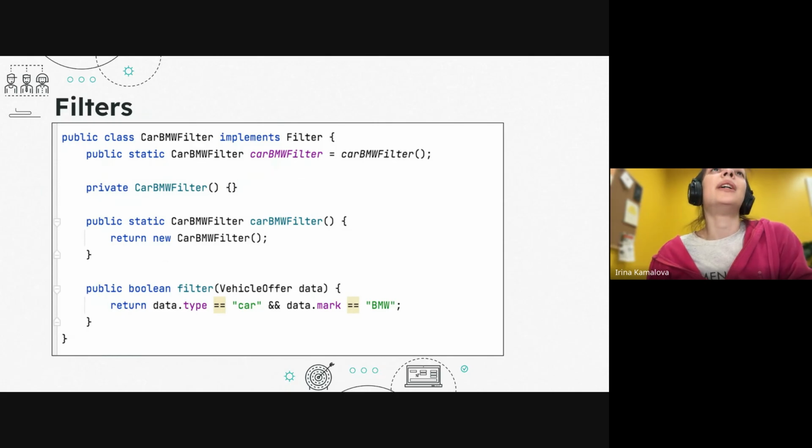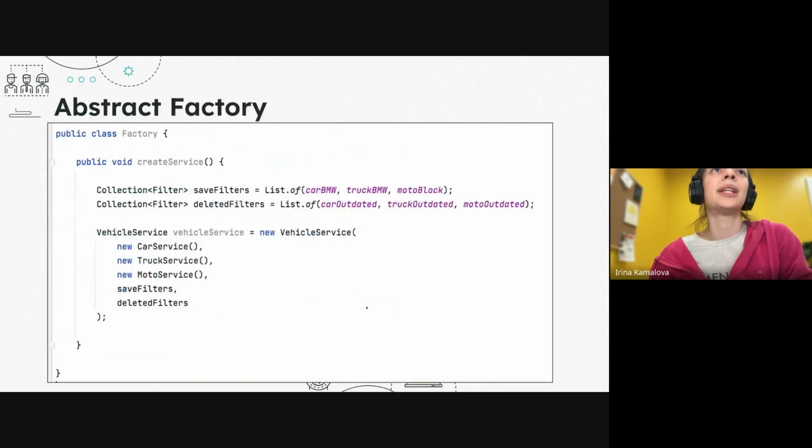Now, when we want to create all these filters, we create them in a filter method, and this filter will have the same things that we had as an if. Now, we build a factory that gives us a collection of filters, and this collection of filters will be exactly what we want.